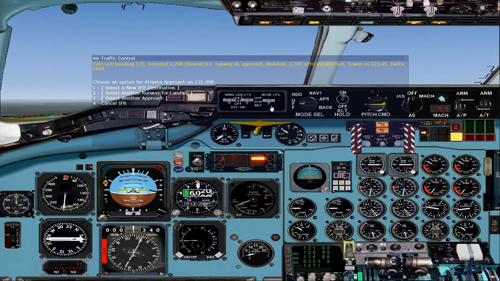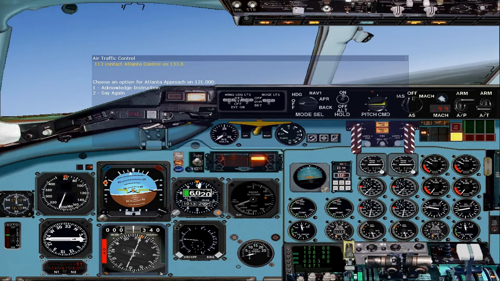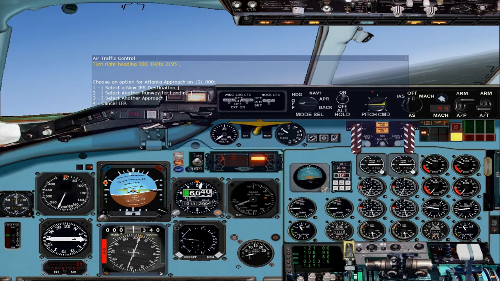Until established on the localizer. 700 until established. Tower on 123.85, Delta 1689. Delta 2195, turn right heading 360. Contact Atlanta control on 133.8. Turn right heading 360, Delta 2195.